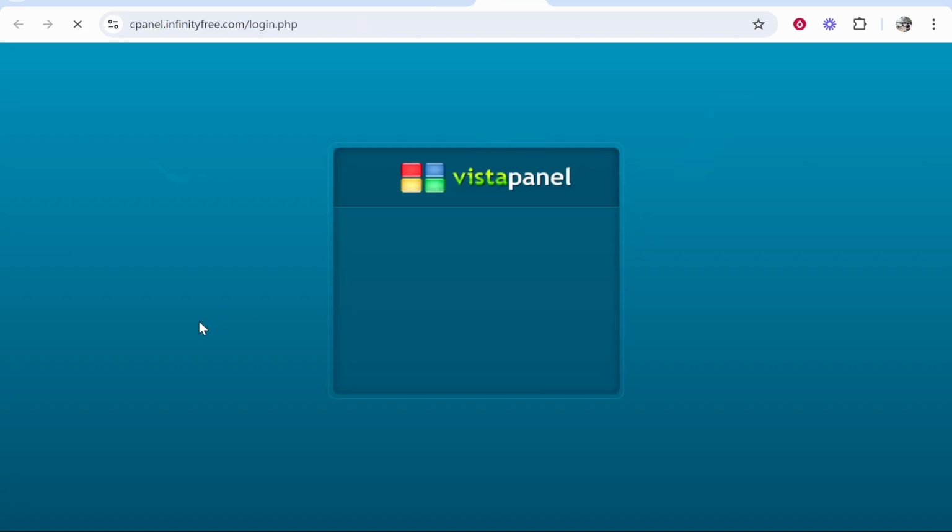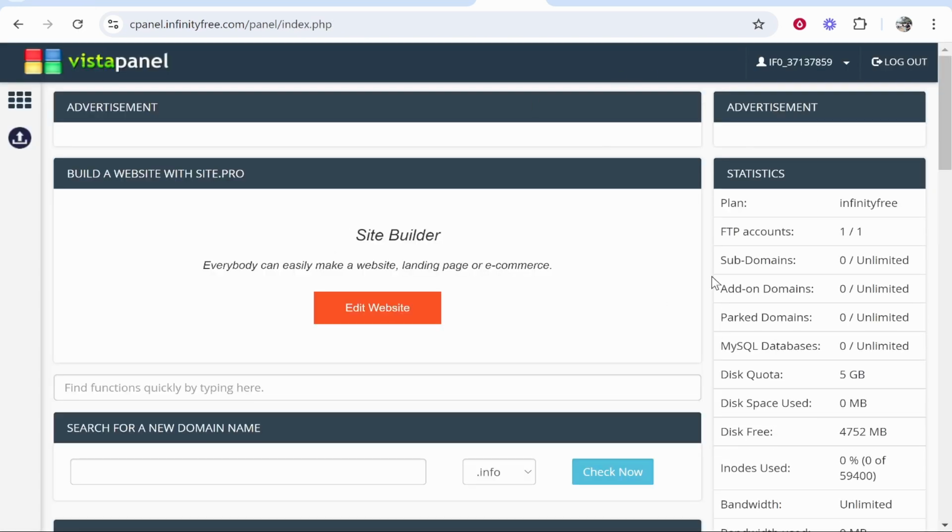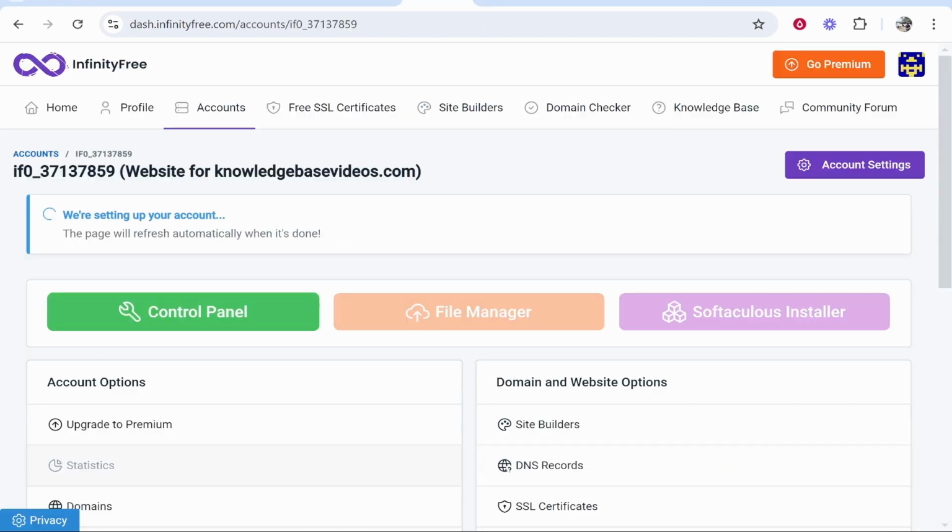In the meantime, you can go to control panel and approve of this, and then you'll be able to access your backend and install WordPress. I've made many videos on that, but you just now need to wait up to 72 hours for your domain to connect. You'll get a message here telling you that it can take up to 72 hours once it's connected.